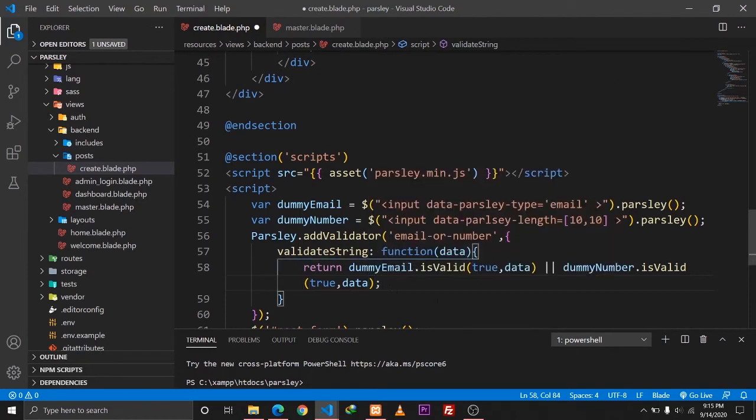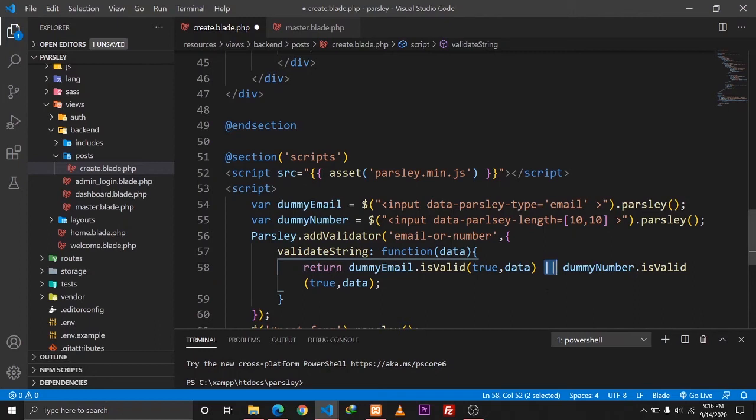And so basically what it is doing here is, if any of these two validators is true, or either this is true, then our validation will be successful. If we applied AND, then both validations would have to be true, like the input type should be a number and the input type should be an email, which is not possible.